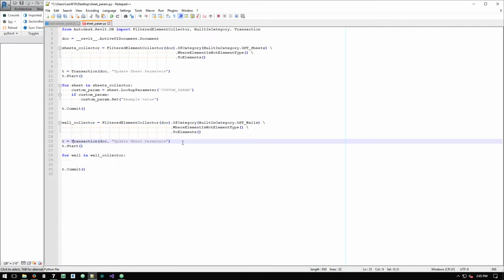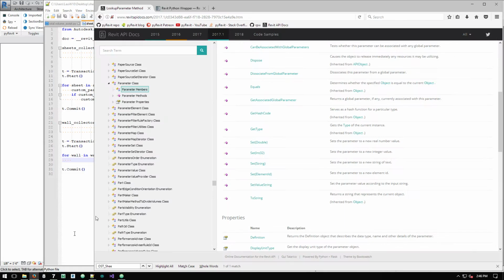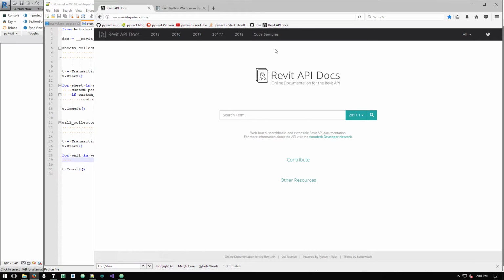Okay. Gorgeous. Now this transaction is a different transaction, so make sure that you give it a proper, appropriate name. Deleting all walls. Okay. Now, how can we delete things? There are a lot of things that we kind of have to learn by doing and by looking at other people's scripts and reading the documentation and stuff like that. Honestly, I always find things by just looking into the Revit API docs and searching for things and seeing what I can do to make that task happen.